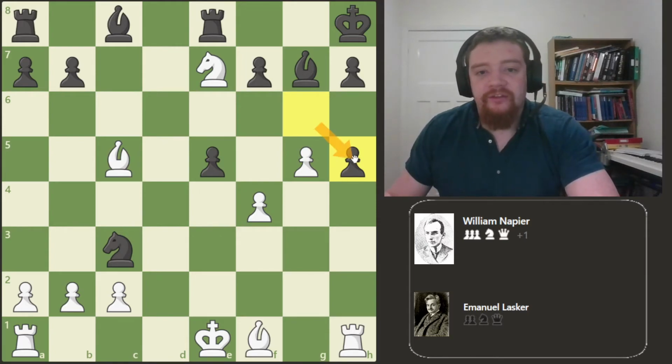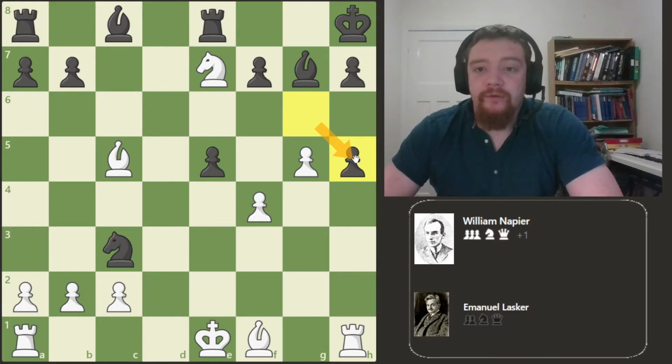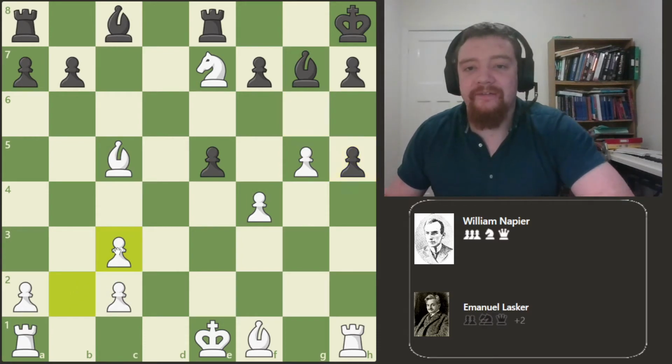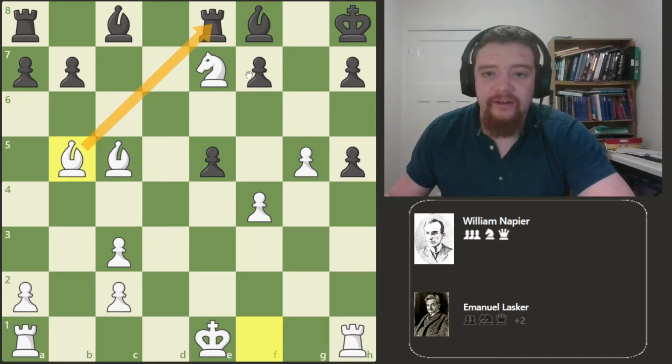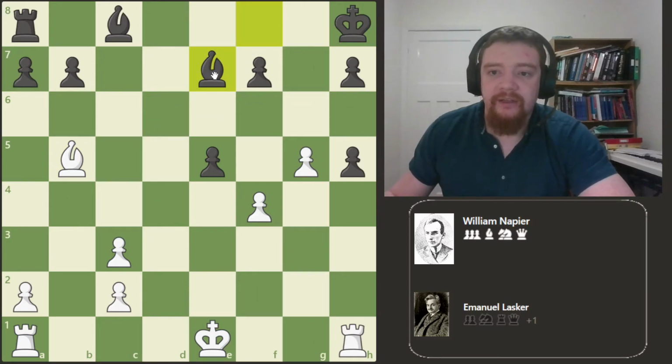Now, after this g takes h5, Reti comments that White's task is a bit more difficult. The knight still can't be taken here. It's been on prey for a very long time, but it still can't be taken. Let's have a look and see what happens if we do take it. So b takes c3, then we would have something like bishop to f8, pinning the knight to the bishop. Bishop to b5, attacking the rook. Rook takes e7, bishop takes e7, bishop takes e7.